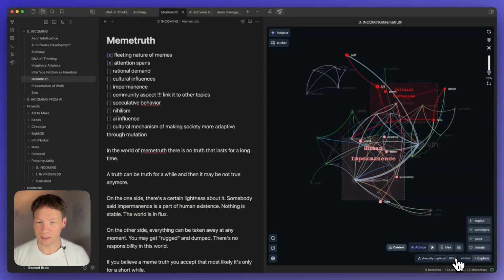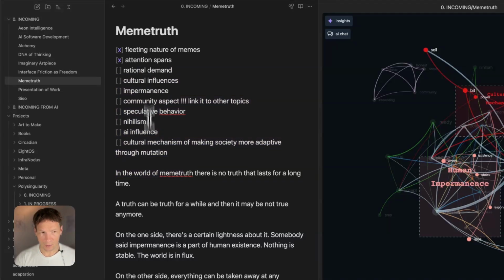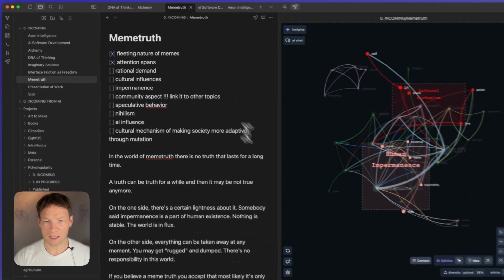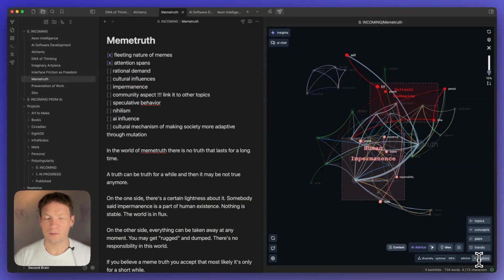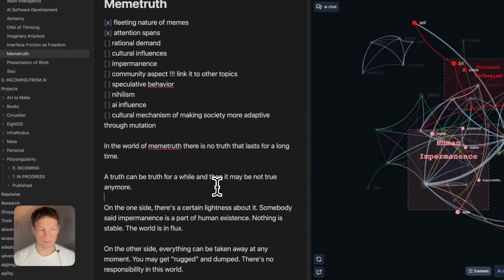So in this case, it's already at the optimal stage, but it's quite high, the modularity, because you see up to 60% is optimal. So it's almost on the verge of disperse. This is why, while it's advising me to explore and kind of develop every topic, which is what I'm doing now through this checklist, making sure that I'm talking about each of them and I'm talking about them in detail, I'm still going to focus on making connections between them. So this is kind of like the general guideline. This is the copilot aspect of this, like where I should be going. So let's now start writing this document.